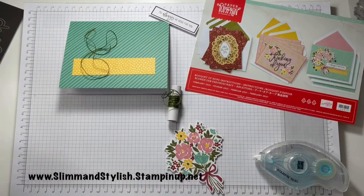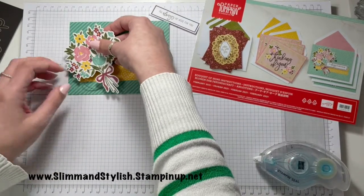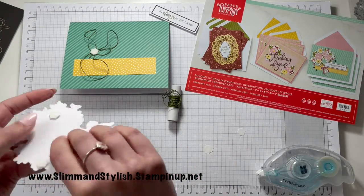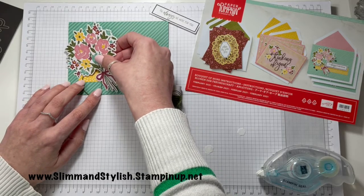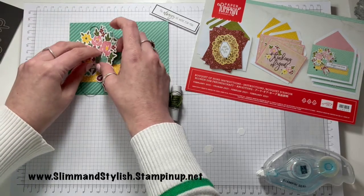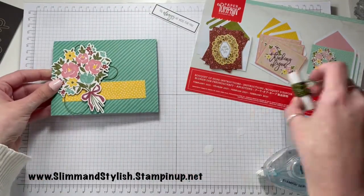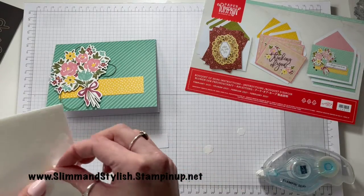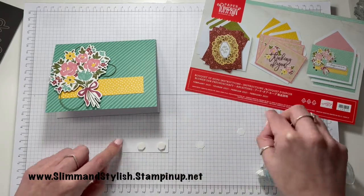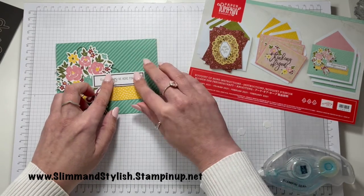So pop a dimensional in the middle there and hope I've allowed myself enough of a twist with my twine that you'll see it from behind the flower, hopefully. So lay that side down first, that's fine. There we go, so you can just see it behind the bouquet. And finally, a couple of dimensionals on here, not all the way to the end because you want to overlap that just there. I'll always be here for you.